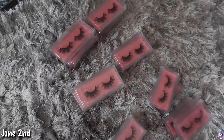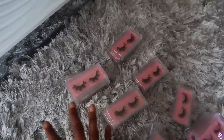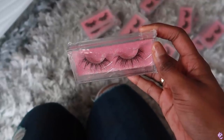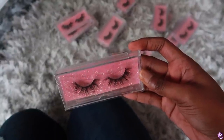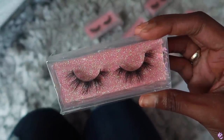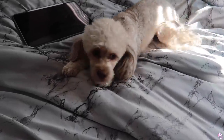Fren, I got so many lashes. I bought these from AliExpress. I think they were like $50 for all of these lashes, but they stacked up, y'all. These are the E12s. These are the E11s. These are the E9s.